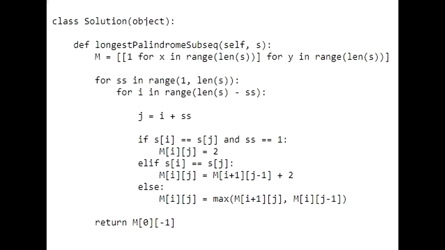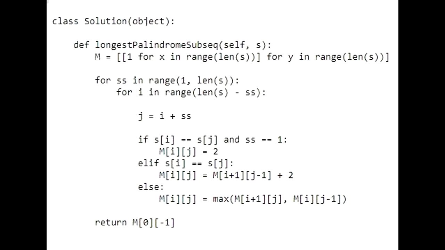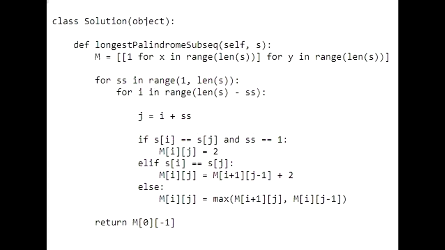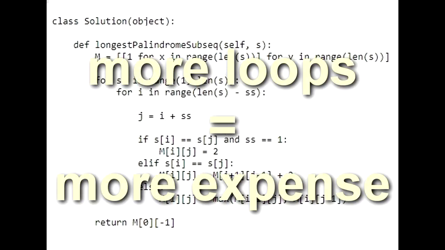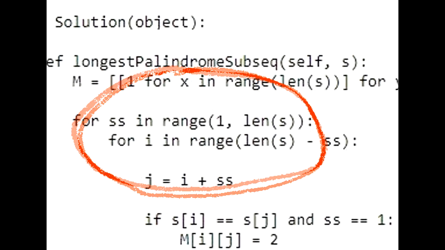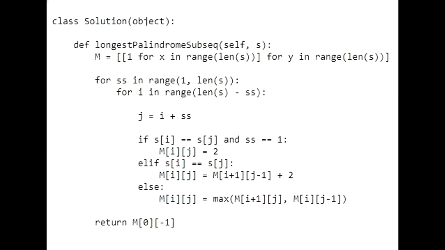Remember, again, in dynamic programming, we are storing information for easy recall to avoid redundant calls or inputs. You can do this by creating tables, lists, dictionaries, or matrices, but keep in mind that creating additional iterations with for loops creates expense. For this code, we create 2 for loops. You could look at it like creating 2 strings and slicing off the head of one string and the tail of the other, like this. And the mechanics of it work in this way.